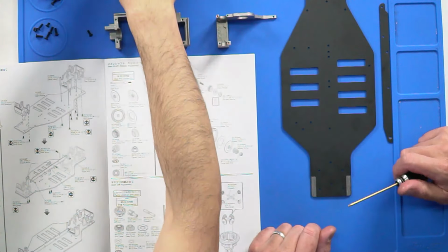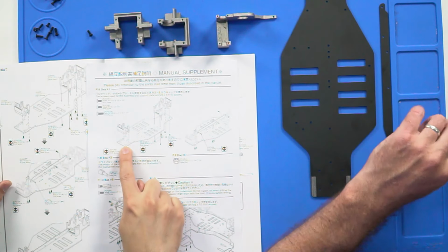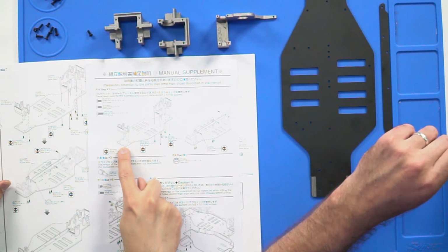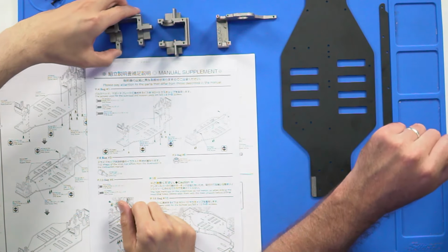Okay, so this is where we need our addendum. Because we're addending it already. So two screws in the front end. They don't do the front ones because I'm pretty sure the bumper screws go through there, right? So let's see. So the front one would be this one.